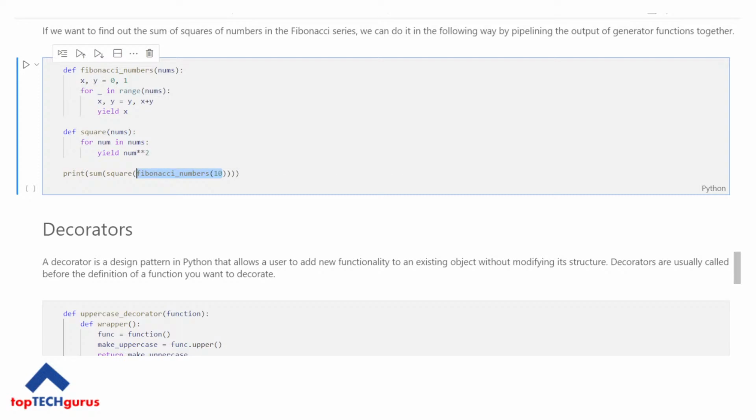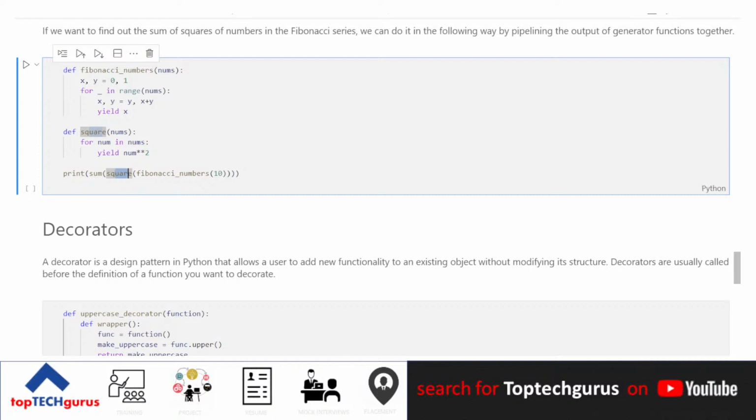After the first number is returned, it calls a square generator function, and that has another for loop inside it, and it goes through each of these nums. At this point nums is at 10, so it goes through 0 to 10.